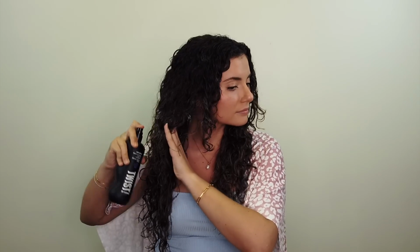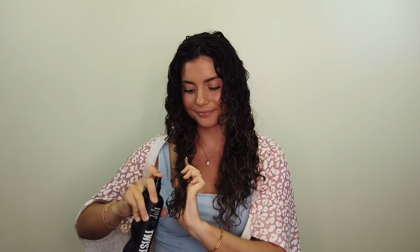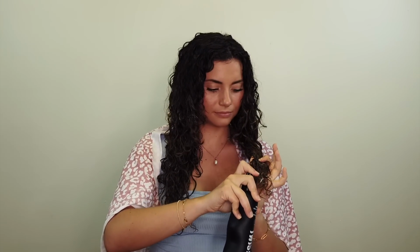Preparing the hair is like priming your face for makeup. You have to prime the hair for all the styling products you're about to put on. This is a leave-in conditioner. It's going to give nourishment to your hair as well. It's going to provide her with long-lasting moisture, long-lasting juicy curls, which we want, so we don't have to wash and restyle our hair every single day. This gives us the longevity, and it's also going to allow her to detangle her hair with ease, so that when she goes in brushing, there's going to be no funny business.